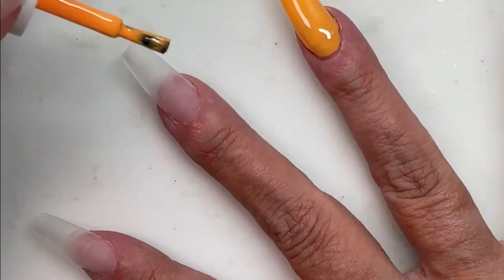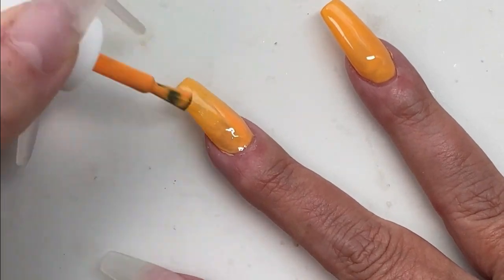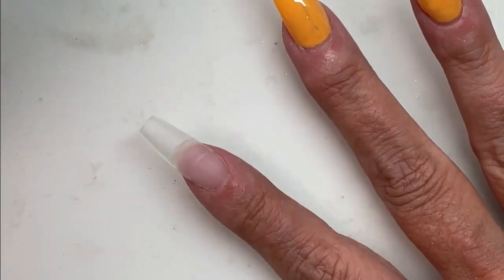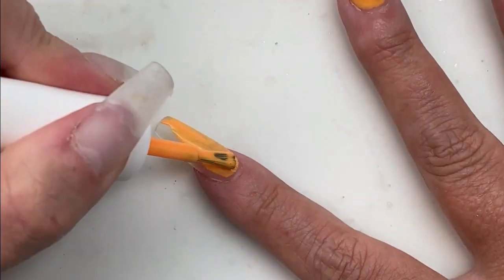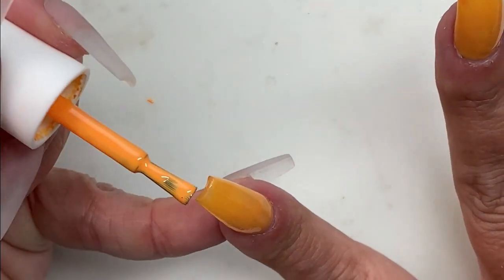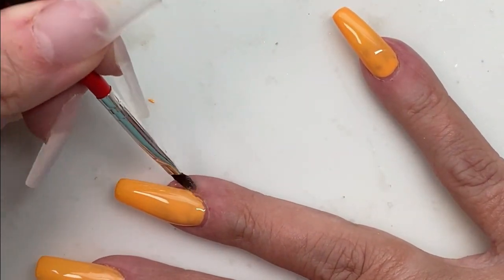Make sure we cap the ends. And we are going to be doing chrome on these. I know I've been using a lot of chrome lately, but it's been working nicely for me, so I've been liking the way it looks. That was not always the case, but more on that later. But anyway, moving on. Get this on here. We'll just be doing the one coat, and then we'll cure. And we have done, oh no, we haven't done that yet. A little touch of cleanup there.